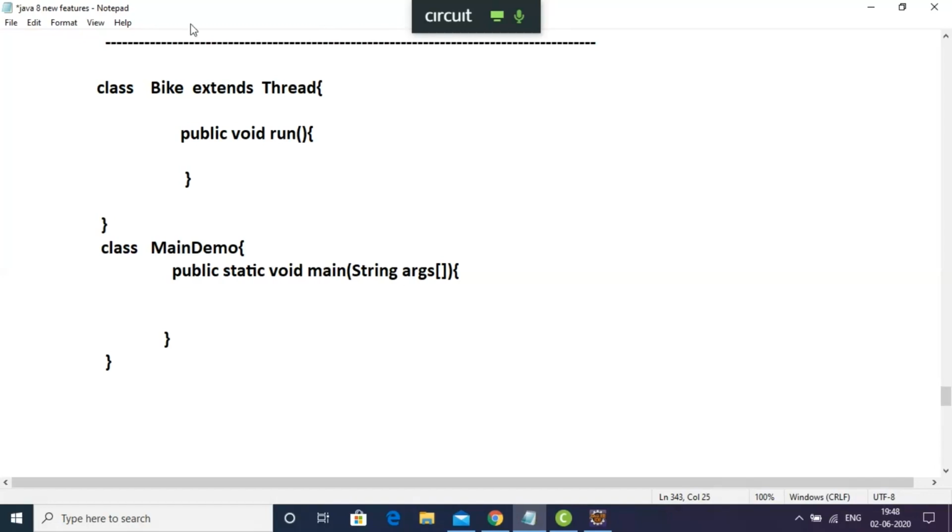Now, I want to follow some loop. Or, if you want, you can create a thread class that implements the Runnable interface. That is also fine. Implements Runnable, and you override the run method from the Runnable interface in your class with your own code.